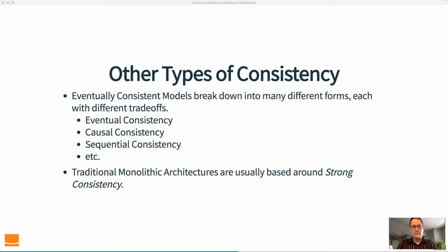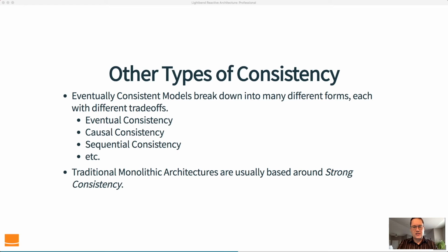We also have a more strict form, which is called sequential consistency. In that case, all items have to be processed in a sequential order, regardless of whether they're causally related. Now, these do have trade-offs. As you go to more strict forms of eventual consistency, you get into different types of trade-offs.